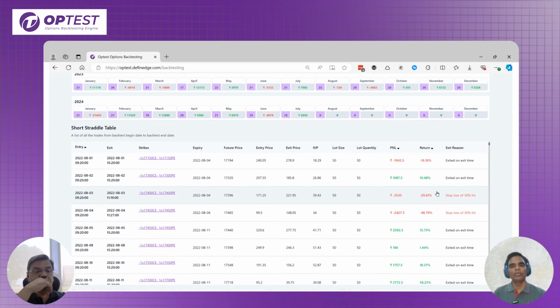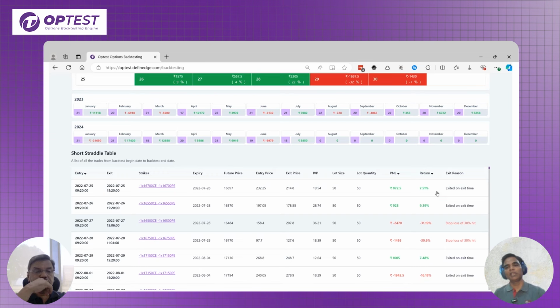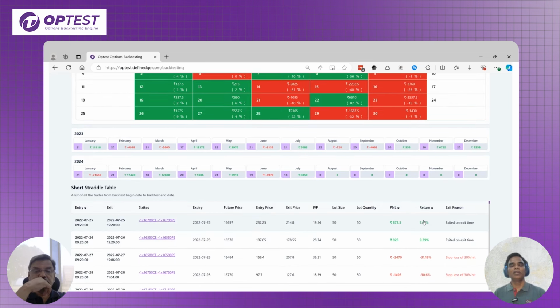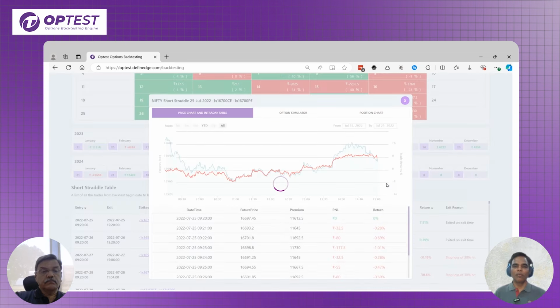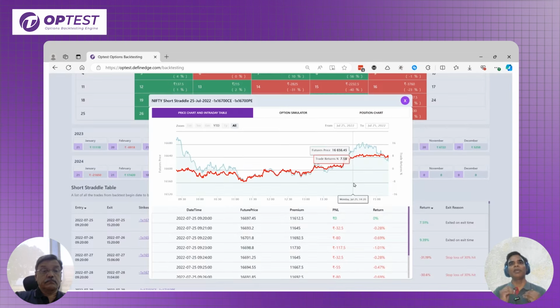And for example, if you had a target price, let's say if you choose a target price of 50%, then it will show target price of 50% hit. Okay. So you will see all those things in this strategy. Now, if you click this, it will give much more in-depth details of that particular trade.